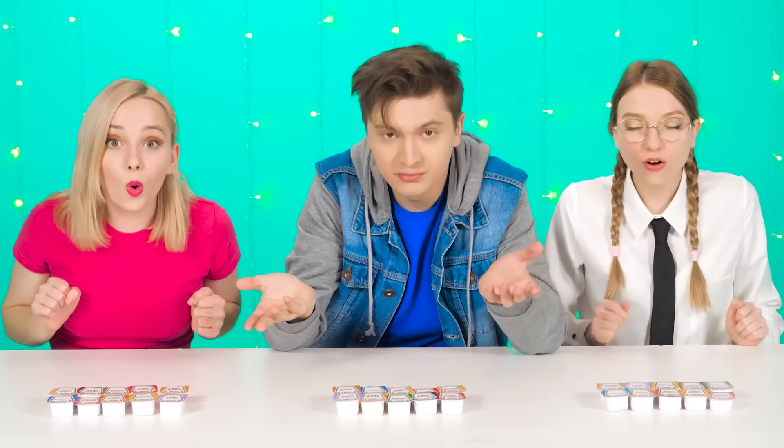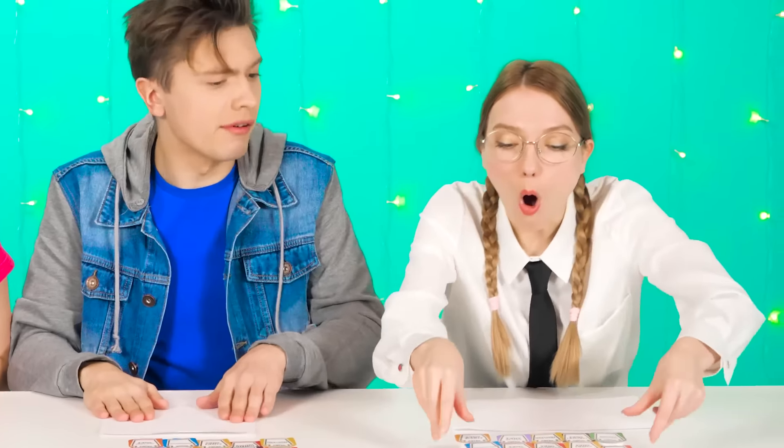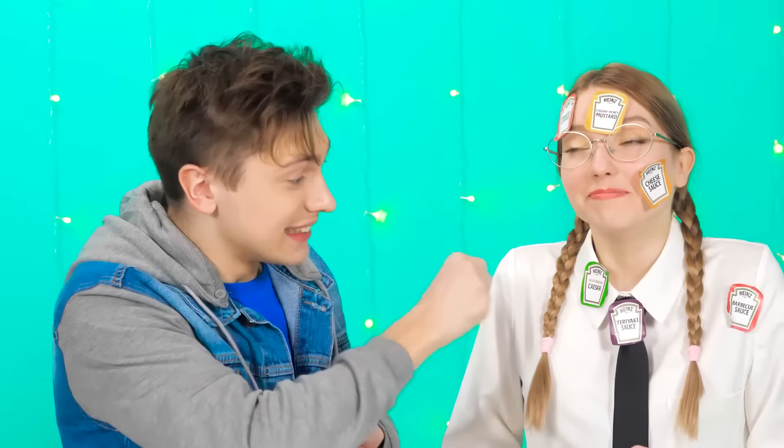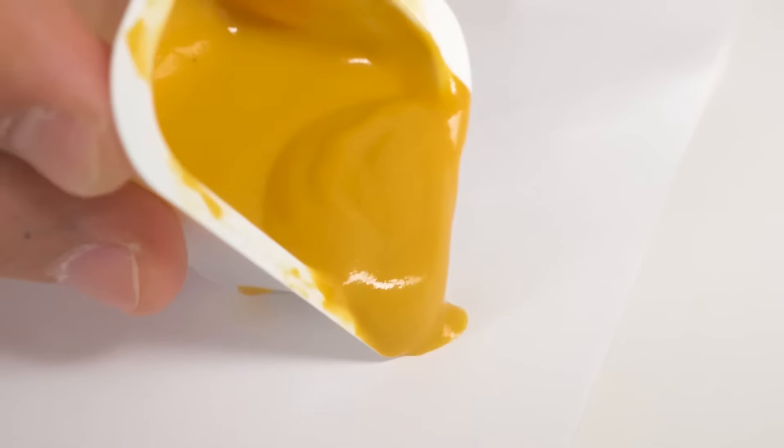Why do we need so many sauces? Because this time you're going to draw with them! This time your prize is a fish! And you have one minute to draw! I think we have to try really hard! Because there's a catch! Good prizes go to good drawings! But bad prizes are awarded to the bad drawings! I'm definitely not going to eat this time! I want to win! Andy, sorry, but you're throwing all your trash on me! Oh, sorry Jane! I didn't even notice! It's okay! What are you doing helping her? I was feeling guilty! Now it's time to start drawing! Which sauce should I choose? Looks like the choice was made for me! But it's a good choice! I hope I can make it look like the fish!